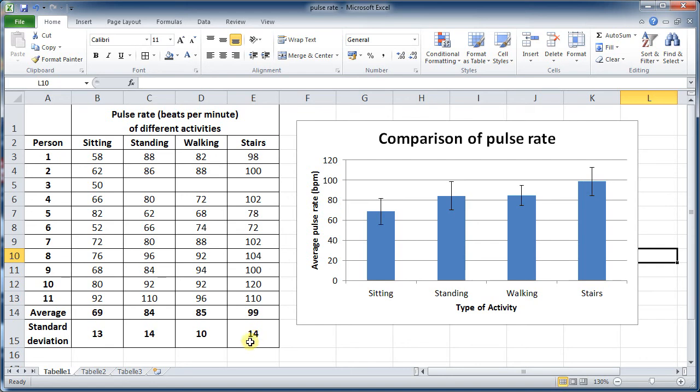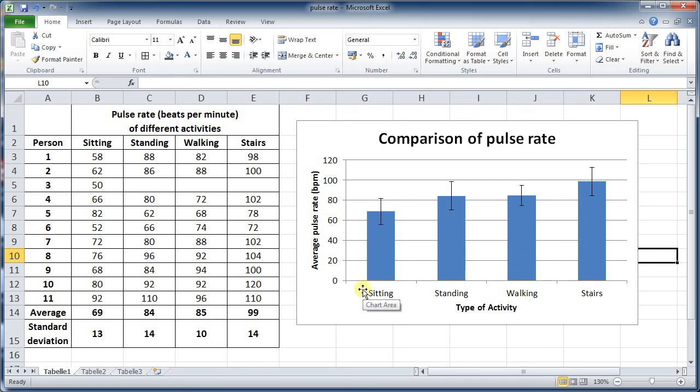So what does standard deviation mean? It means that about 68% of the values, which is about two thirds of the values, go from here to here. So it's like a gray zone, so to say. The error bars are like a gray zone. And if you compare, for example, standing and walking, you might be inclined to say, well, walking has 85 beats per minute and standing 84. So if you walk, you have a higher pulse rate than if you stand, because 85 is more than 84. But if you actually look, the uncertainty is so big in both cases that in reality you do not see a difference. Standing and walking result in the same pulse rate.